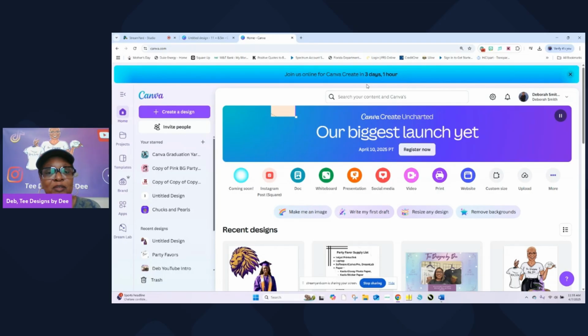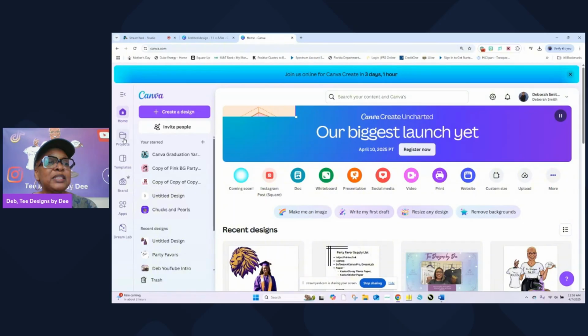In part one of the Party Favor Challenge, we do a series of things in Canva. We create a project folder. We create two images, one of our graduate and one of our mascot. And then lastly, we set up our chip bag in Canva. So let's get started.